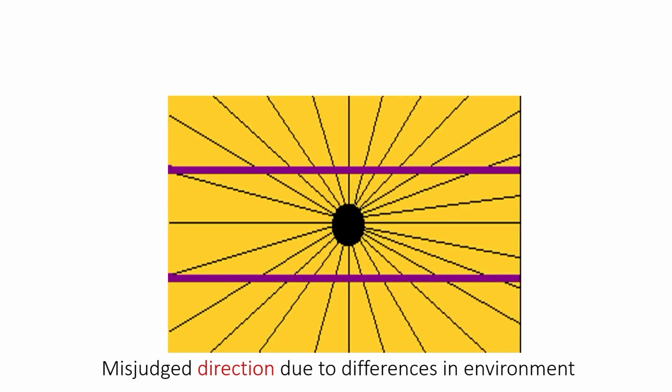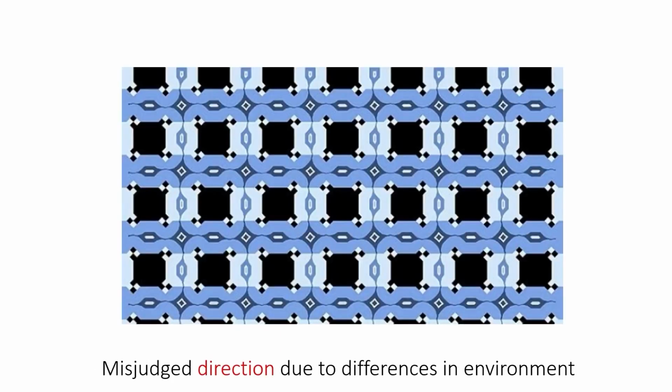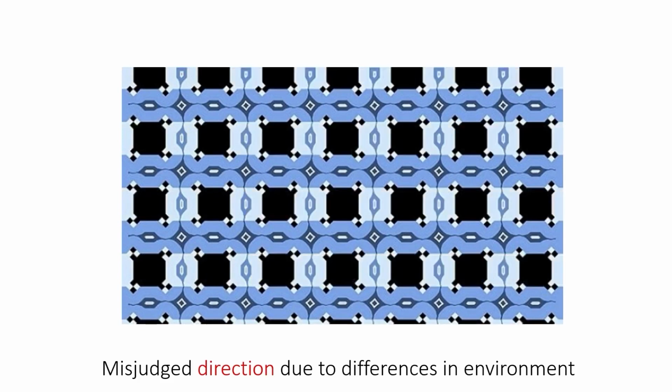And so again, here the brain misjudges the direction because it's trying to use the additional background information to judge what it sees. And so it actually makes things worse. Now, here is another one where the brain misjudges the direction. In this case, again, it looks like we see some sort of a zigzag on the map. But if I remove the background, you will see that these are perfectly parallel straight lines.